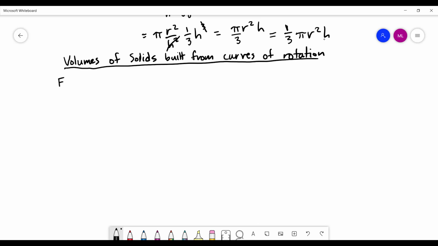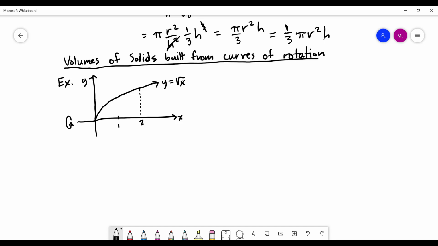That is a very long, clunky way of saying this, but hopefully it makes sense. So let me just, again, do an example. Imagine that the curve we're interested in is the square root curve. So it goes like this. This is y equals the square root of x. And maybe I want to find the volume of the shape you would get if you took this up to 2, so from 1 to 2, here's my x-axis, my y-axis, and I rotated everything around the x-axis. So I spun this thing around.